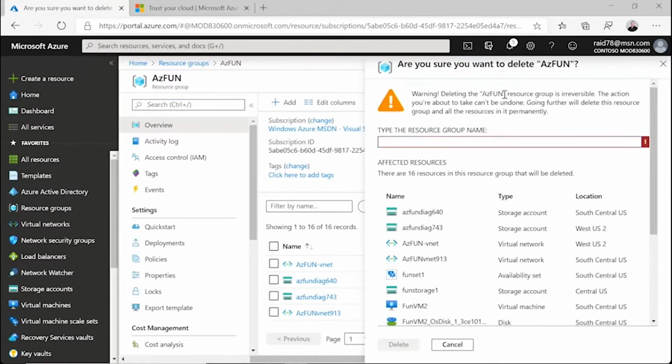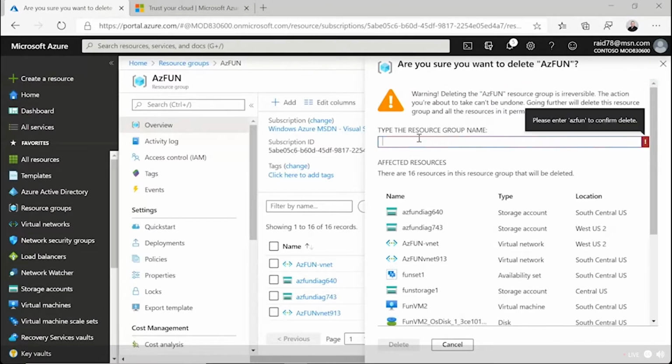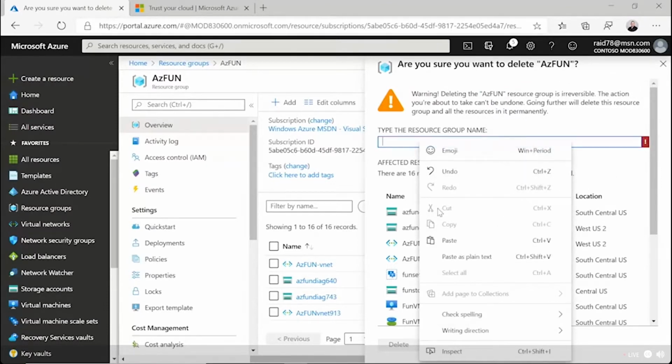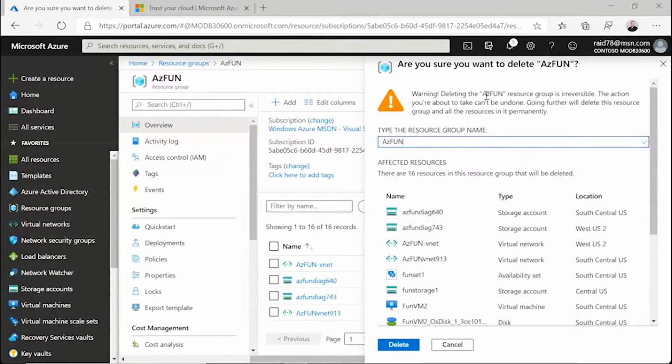And I'm a global administrator, so I don't actually type anything. I just copy and paste things. I hear the laughter coming from afar. And I'm going to go ahead and paste that in. By the way, if you delete resource groups via script, you can put a no wait and a force switch so you don't get this extra confirmation. Be very careful with that, right? The confirmations are there to help protect us from, well, quite frankly, us.